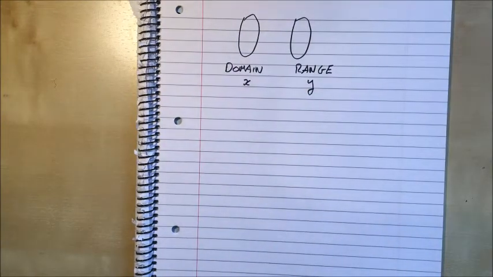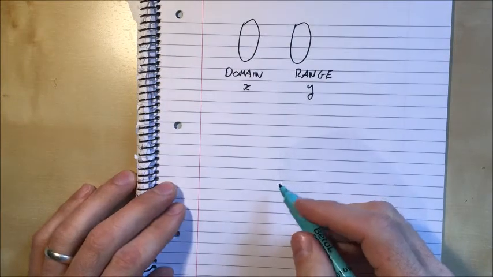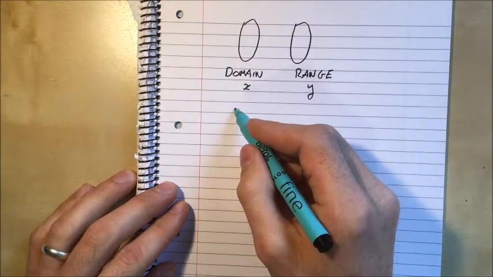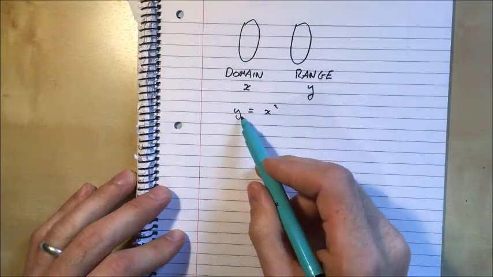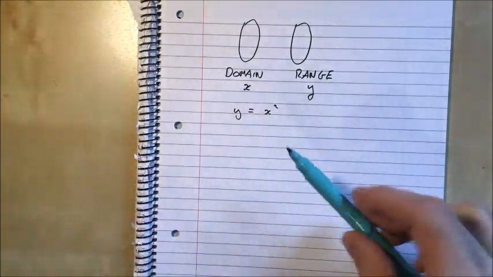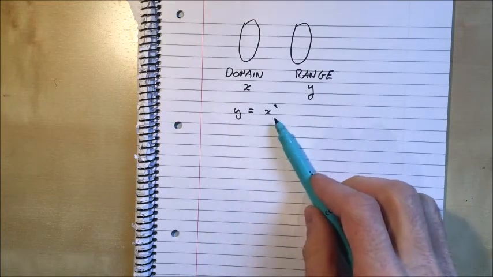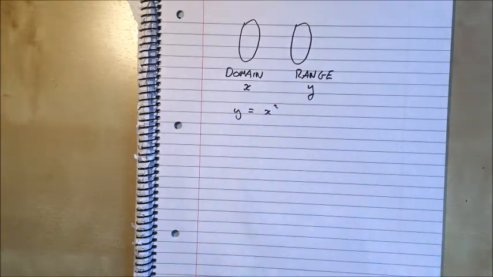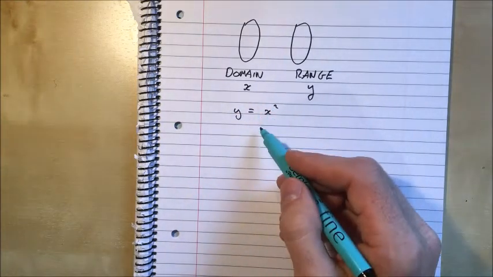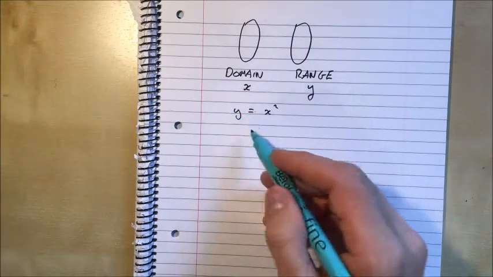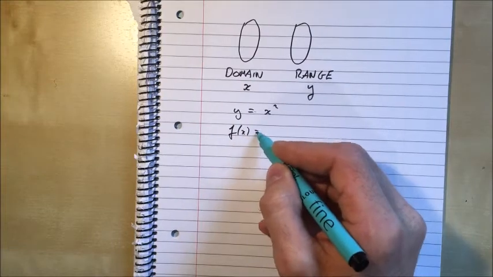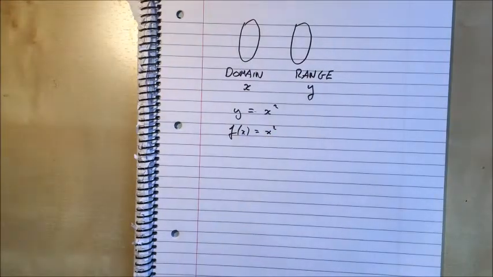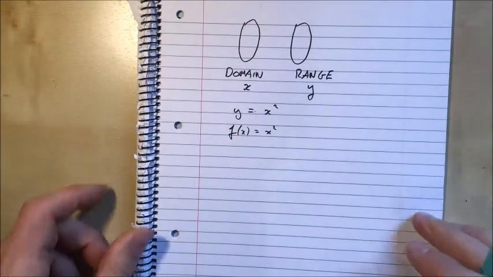Except, if I take a function like, well, let's go back to the y equals x squared, right? The domain, in this case, I haven't said what the domain is. So strictly speaking, I haven't actually finished defining this function. I haven't told you what the inputs are. Now, if I write y equals x squared, or if I write f of x equals x squared, we will make the assumption that the domain is the biggest possible domain, right?